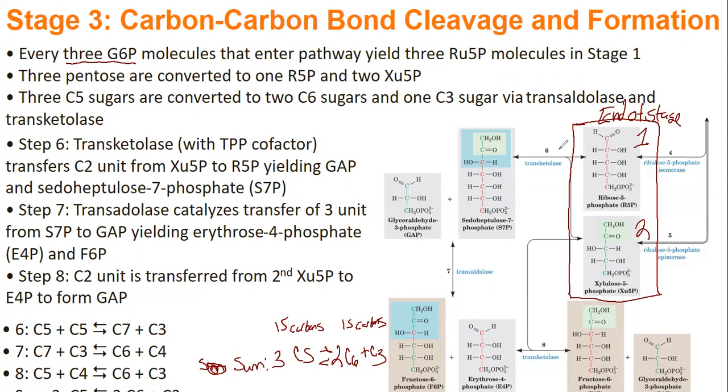So we're going to start with 6. Ignore everything that's happening at the bottom right now and just look at 6. The 6 is a transketolase, right? So what's happening in this transketolase is that you take carbon 1 and carbon 2 from xylulose, and you just attach them to the top of ribose 5-phosphate. That's all you're doing. You're plucking 2 carbons from one compound to put them on another compound.